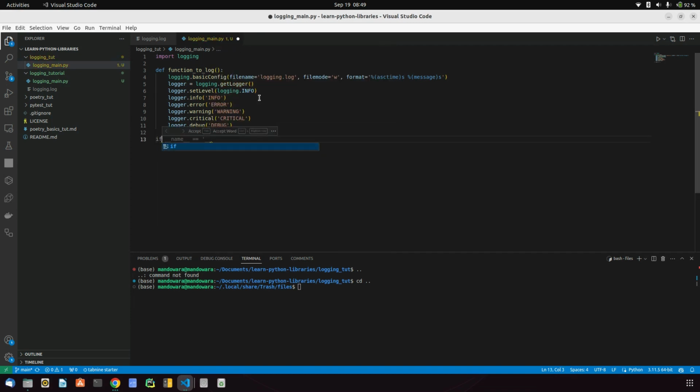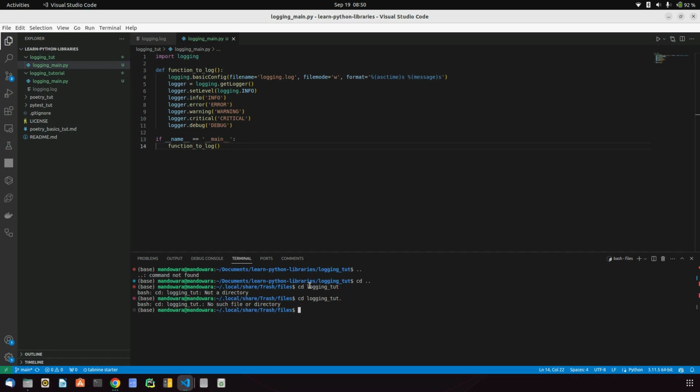Now in the main I'll call this function, log. I will go to the repository, cd logging. Wrong place right now. Let's go to that directory.